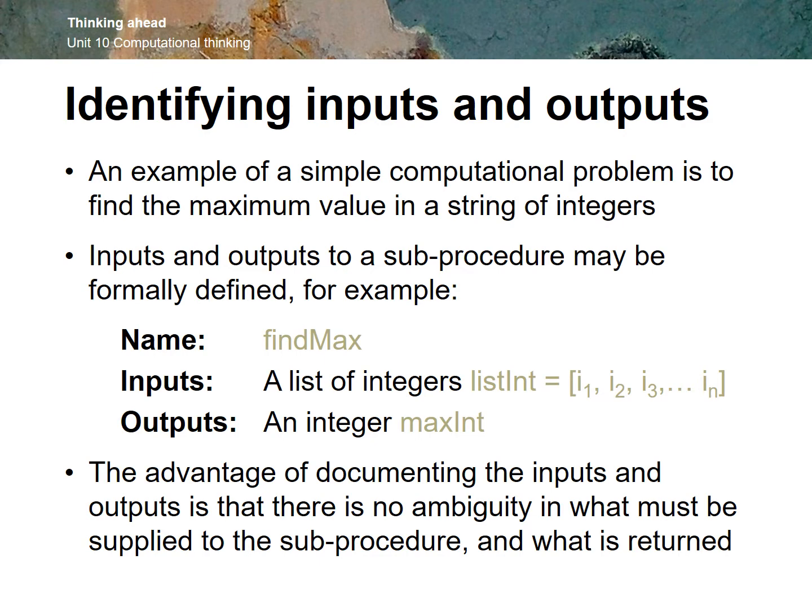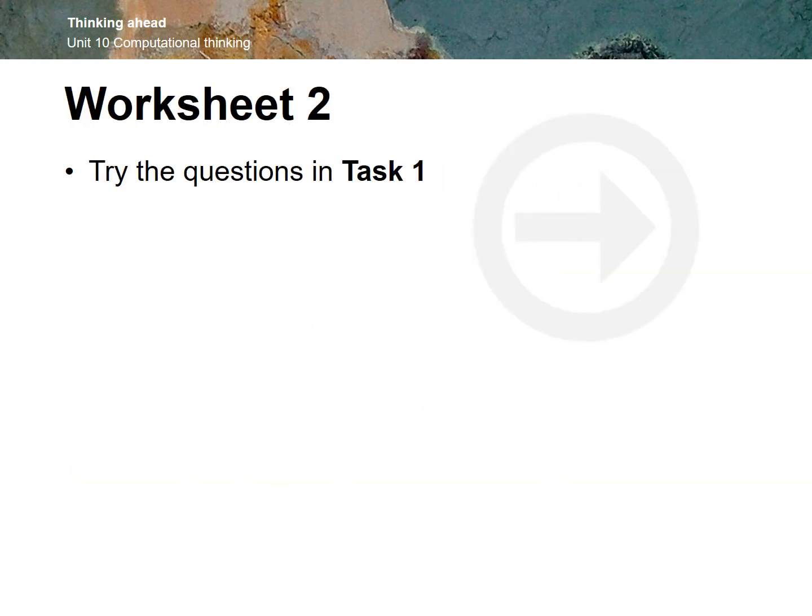Now there is a massive advantage to us documenting these inputs and outputs, so there's no ambiguity. We know exactly what that function and procedure should be able to do. And remember, when we're documenting code and programs, think back to our software development unit that we've recently done. It's important when we create design and design specifications before we make the project that it can be programmed by anybody. This is because there may be a team of people programming our programs. Please look for your worksheet, which is on Google Classroom, and complete task 1.